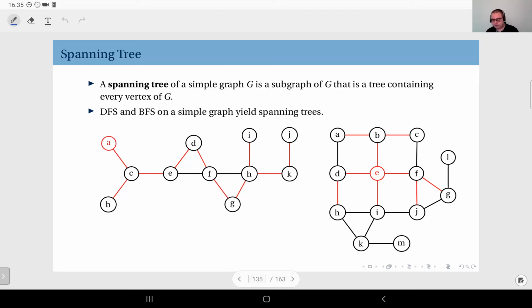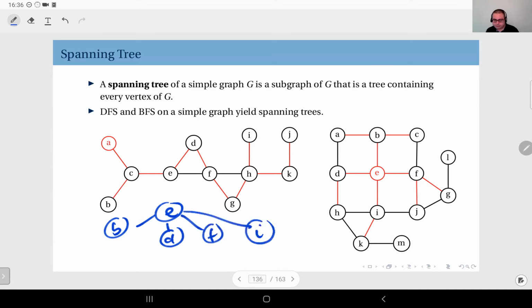And finally, I need to visit the neighbors of I in the second level. H is already visited, E is already visited, J is already visited. So the only one I can go to is K. Okay, so the level below the root is done. So E here, and then B, and then D, and then F, and then I.